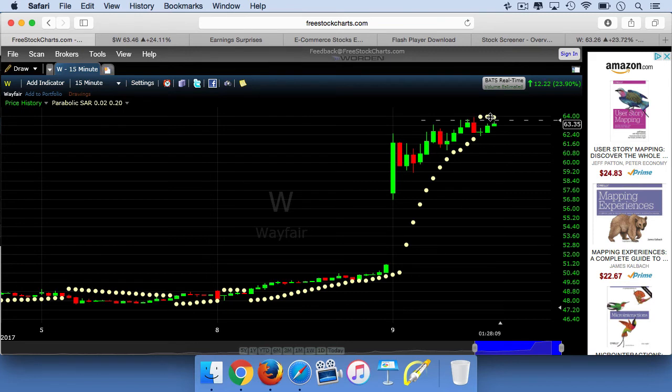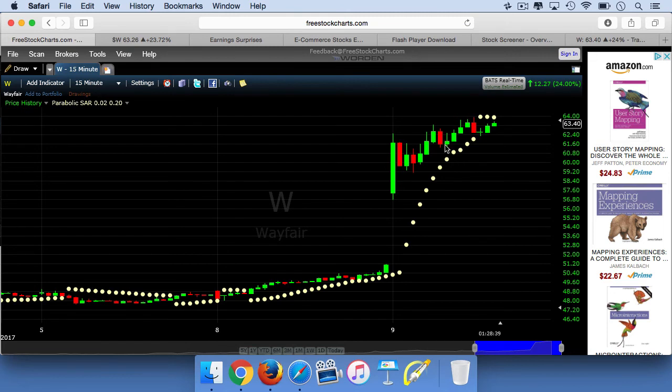And so it really depends on your trading style, whether you want to hold through the day and then exit at the end of the day, or if you want to use a trailing stop like this. And some people who want to turn this into a swing trade, sometimes with this parabolic SAR, the stock will just keep moving up day after day. And if you do this, you've already sort of exited the area of day trading. But if you want to turn a day trade into a swing trade, it's a little bit more of an advanced strategy. You can use this parabolic SAR to stay in the trade.